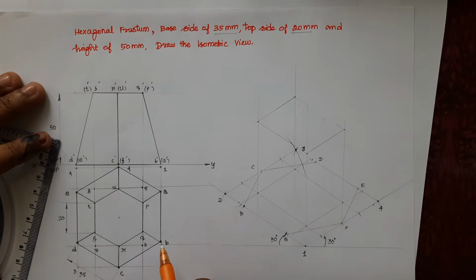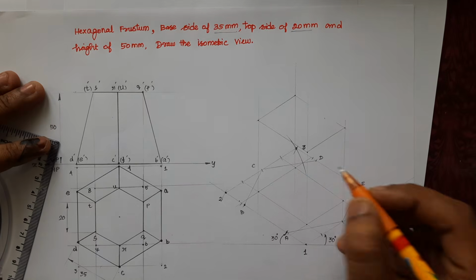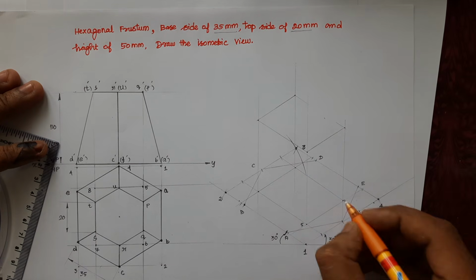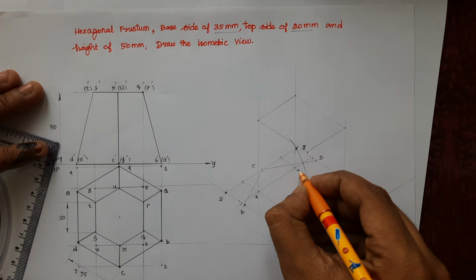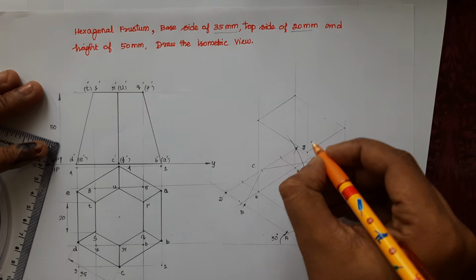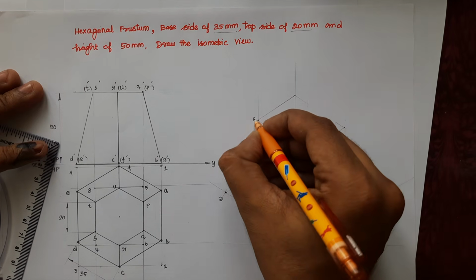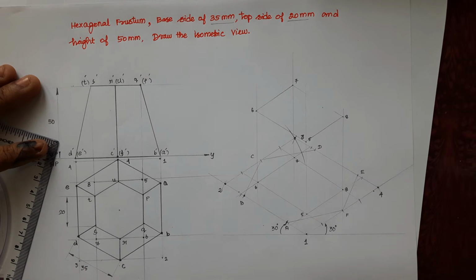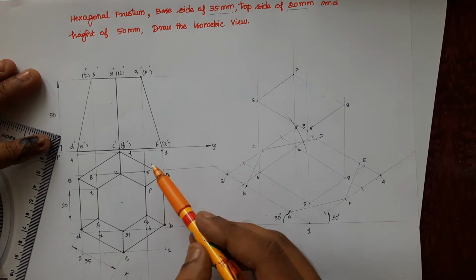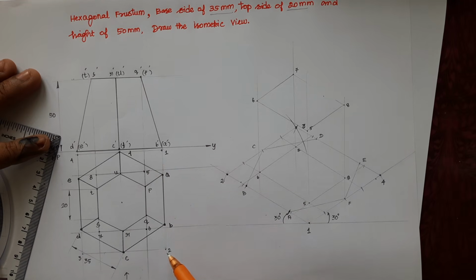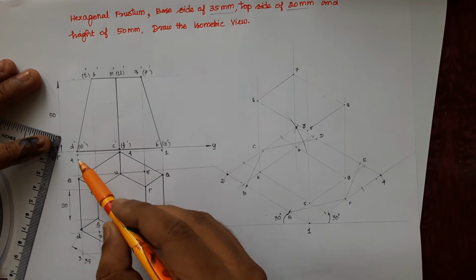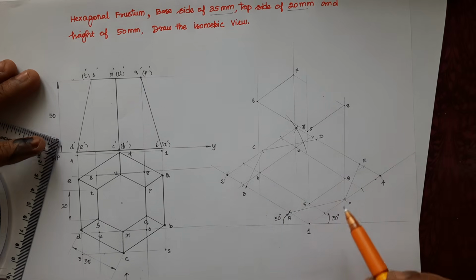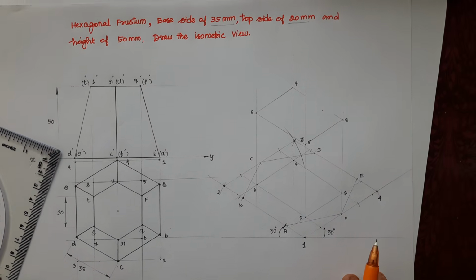This one is 1, 2, so near 1 this one is 5, this one is 6, this one is 7, this one is 8. So how can you mark the 4 points very easily? We can simply say near 1 there is 5, near 2 there is 6, then 3, 7, 4, 8. So 1, 5, 2, 6, 3, 7, 4, 8. We can mark it simply.